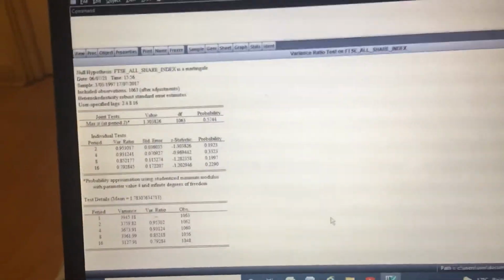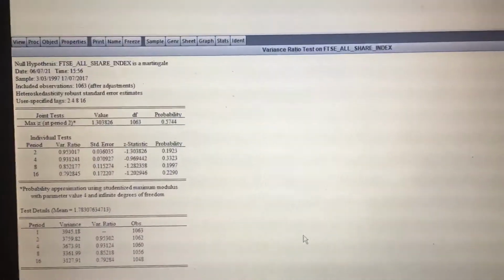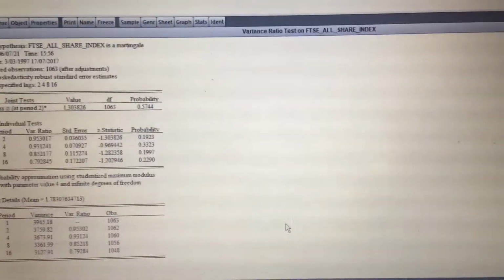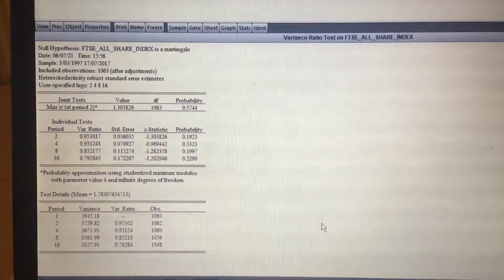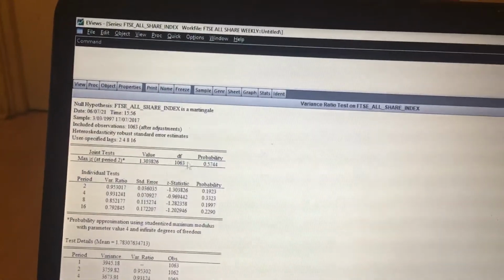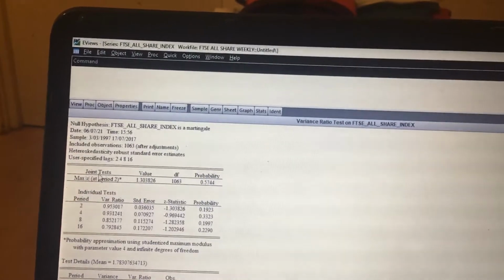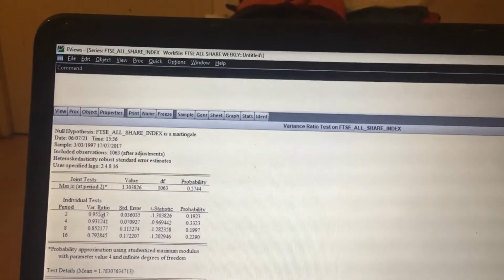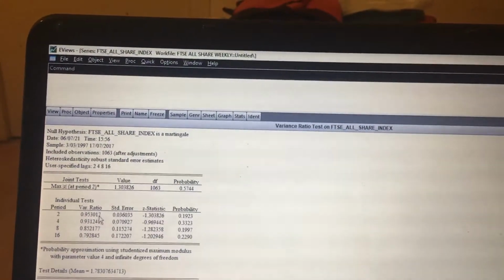Here is the test result. We can see there are 2 different test results. Here at the top is a joint test, and the bottom one is individual tests at different periods.